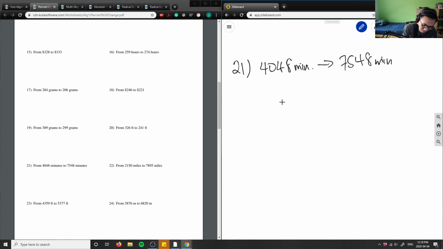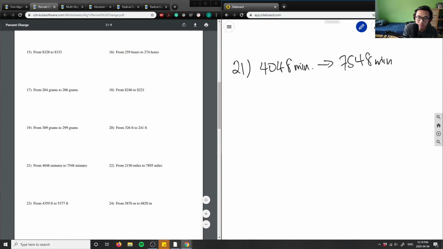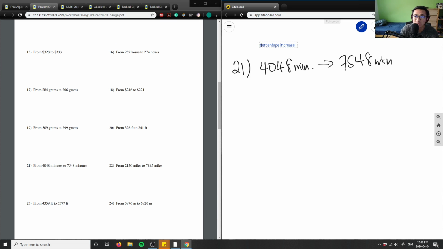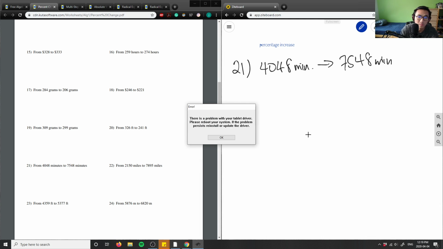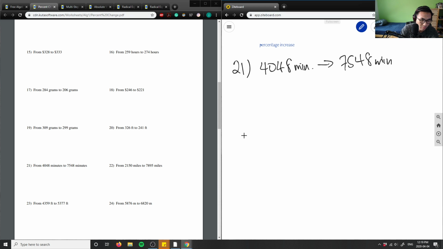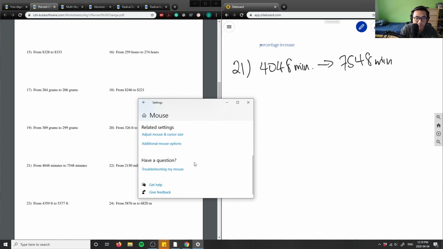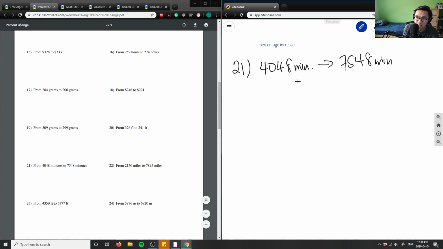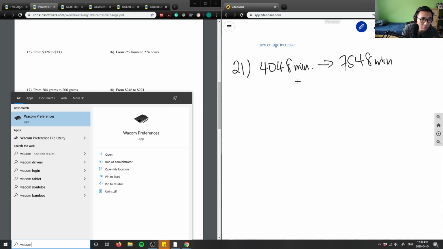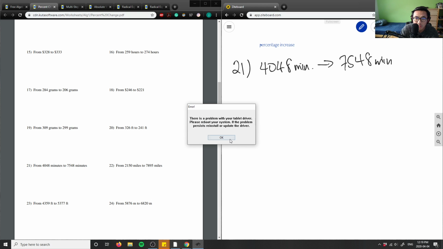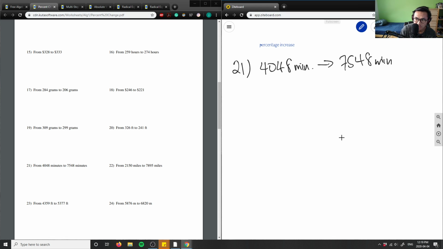I don't know what's happening. I think it reset the sensitivity, so I'm going to see if I can switch it. Sorry, just give me a second. I'm going to type this out. I'm just going to have to do some settings. I don't know if that helps. Maybe it's the mouse. No, I don't think so. Error. Oh, never mind. I'm going to see if I can just be very careful with my mouse. I'm so sorry about this. I might just have to use my mouse, so that's unfortunate.